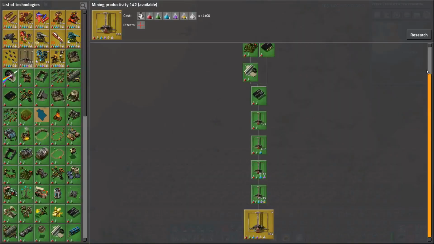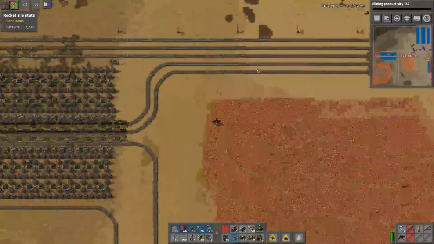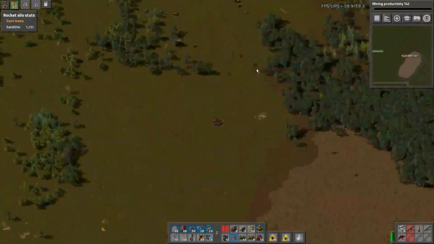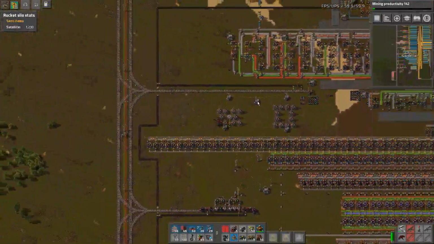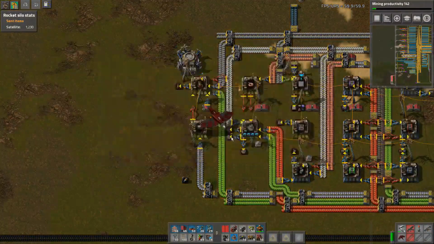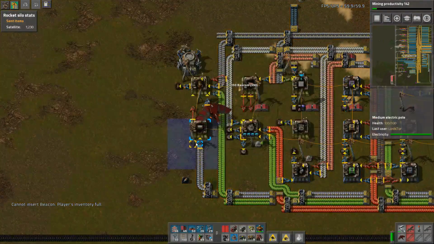Oh, another tech. Yes, please. What are we doing? 142. They're certainly ticking over a bit faster than they used to. Very pleasing to see. Alright, we don't need to pick up anything. Let's see how far this gets us.